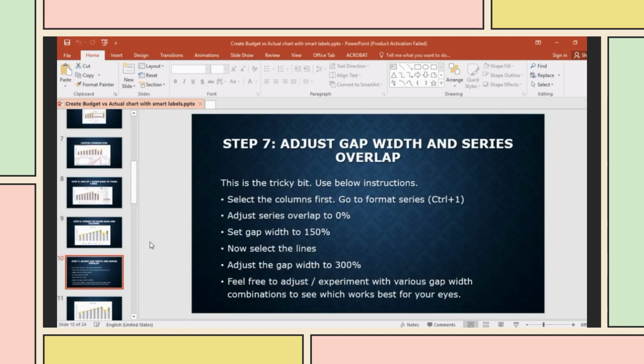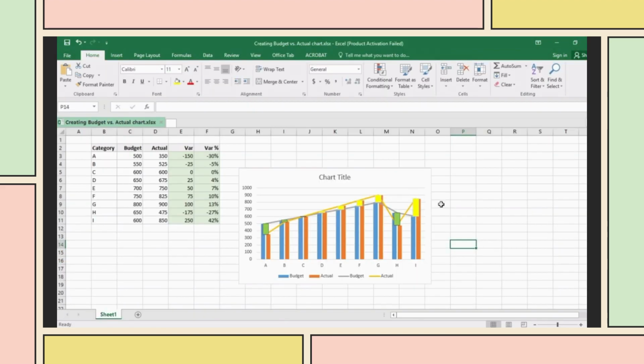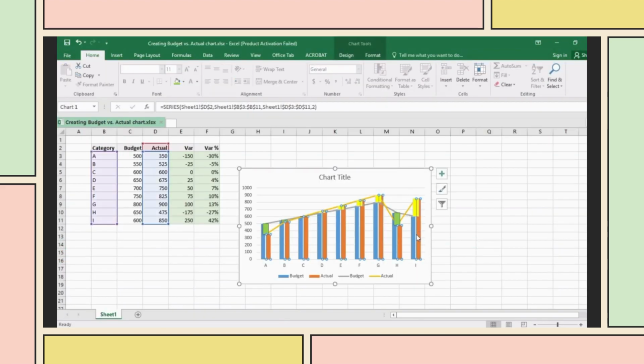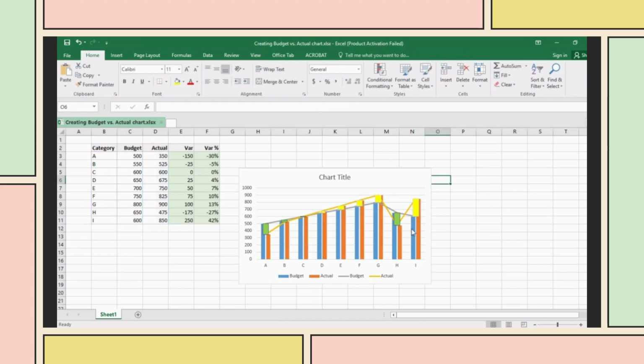Step 7. Adjust gap width and series overlap. We will adjust the gap width to 150 and the gap width to 300. First, we will choose the column.